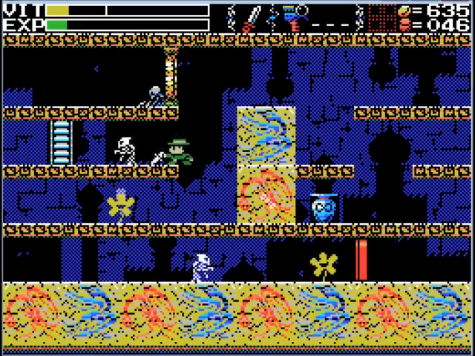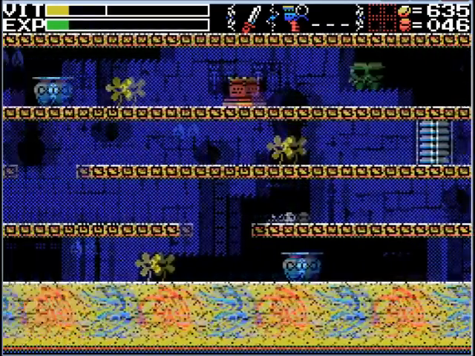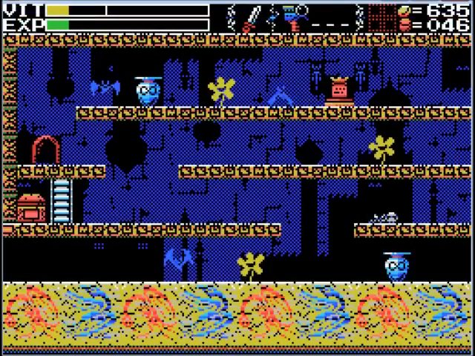Also, this is yet another example of awesome La-Mulana music. Seriously, I love the music in this game. Anyway, there's our next ROM, Video Hustler. And this is the Endless Corridor, a path that goes on forever.